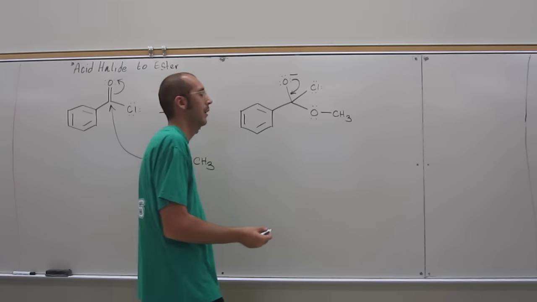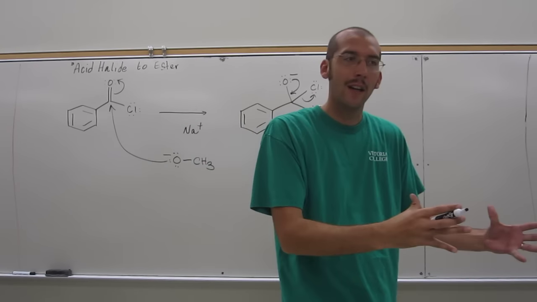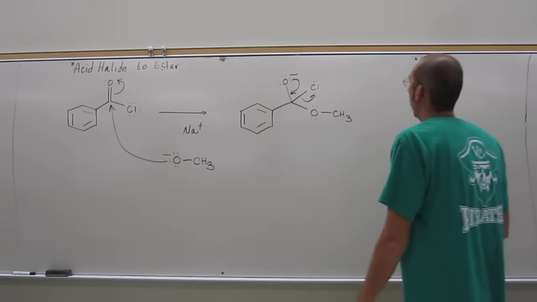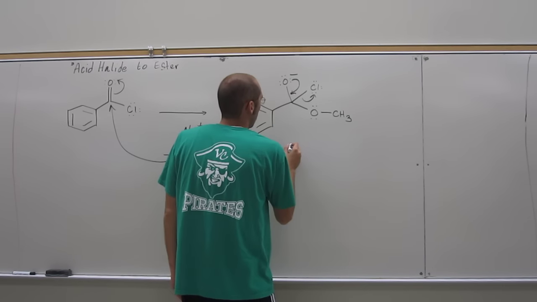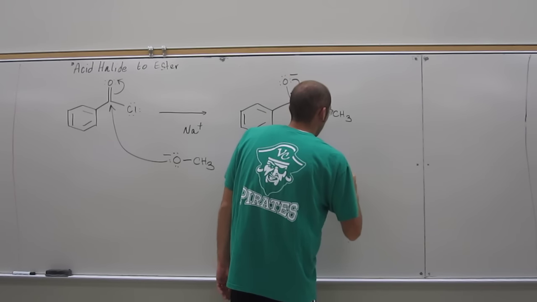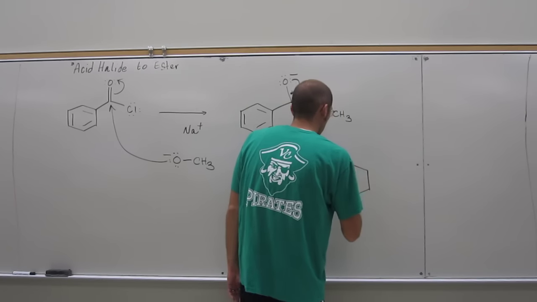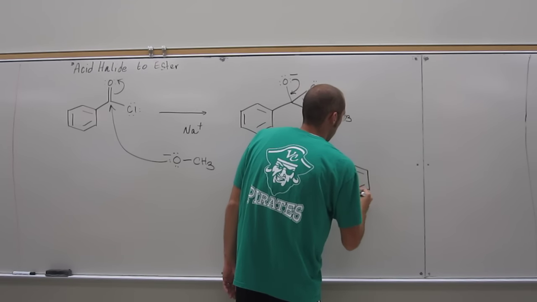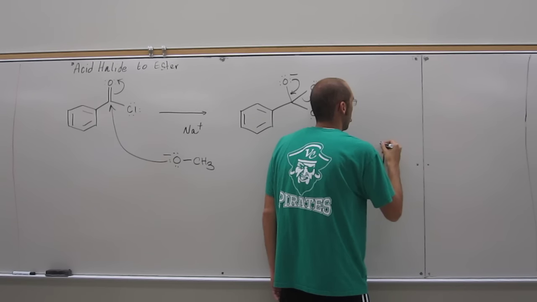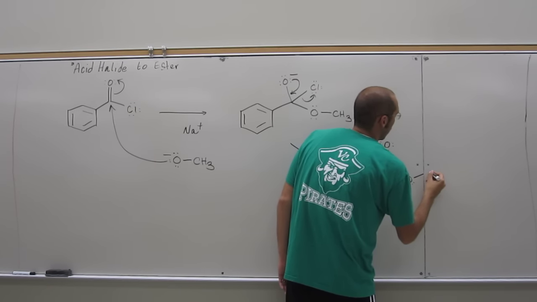Because it's super electronegative, right, and it's big, you know, it doesn't mind having a negative charge, you know, all of those things. I'm not saying that oxygen isn't electronegative, okay. It really is mostly that the chlorine is big, it doesn't mind having a negative charge.